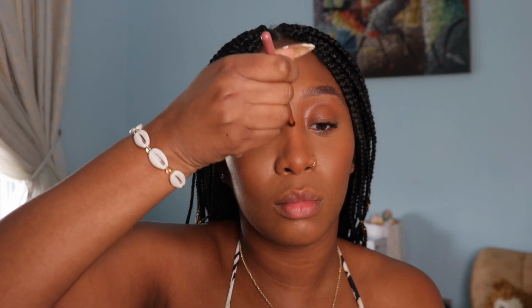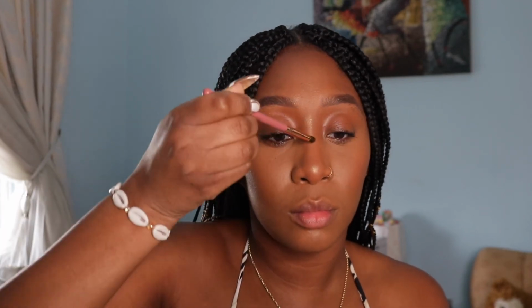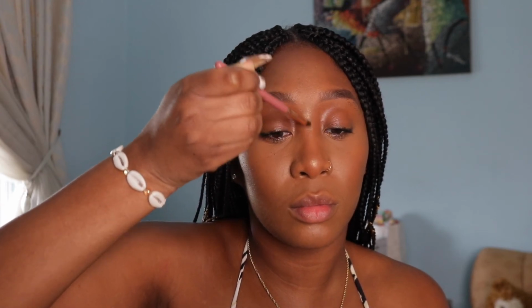To highlight my nose, I'm going in with the Fenty Beauty highlighter in Mean Money and Hustler Baby. I took Hustler Baby in a small brush and made an exclamation point on my nose. I didn't just go straight down. Made a nice little exclamation point and then took my foundation brush to help tone it down just a tad bit. But she's still there. She's shining.